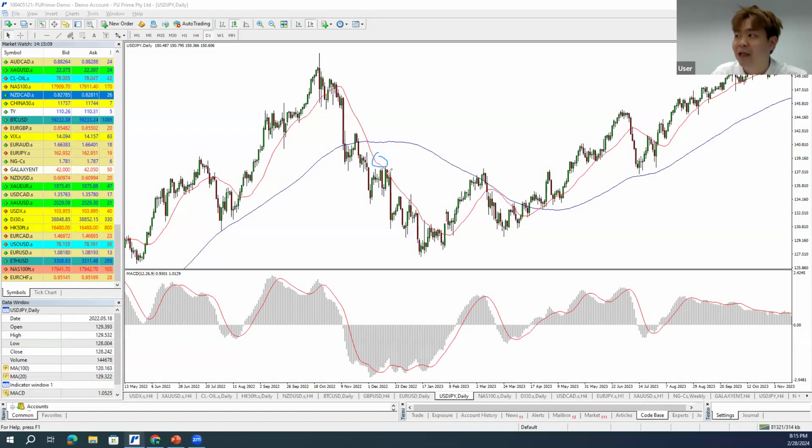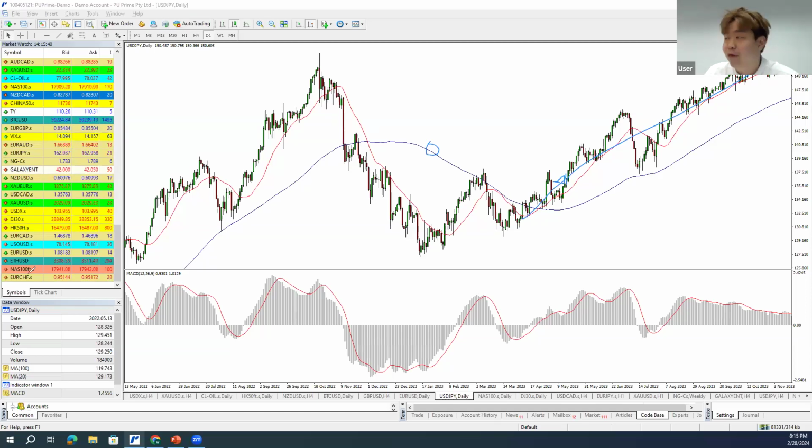So now the red line, the short line, is below. If you want to do a trend reversal, then you want to find a good crossover also. So where is a good crossover? You can see that normally the red line is below, then after that, it starts to cross over above. Sorry, let me draw it clearer. It starts to cross over above this blue line. Then you can see that the overall trend for USD/JPY increases aggressively.